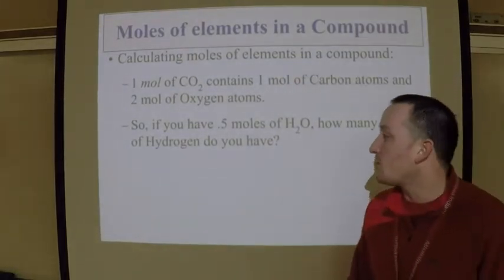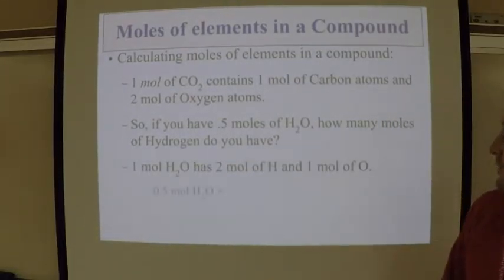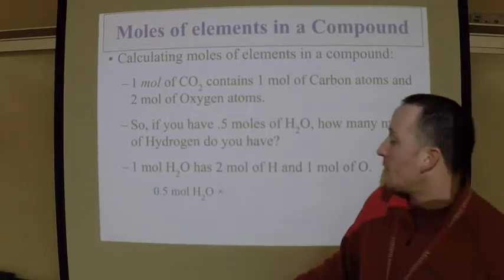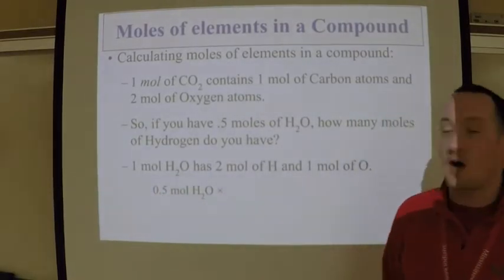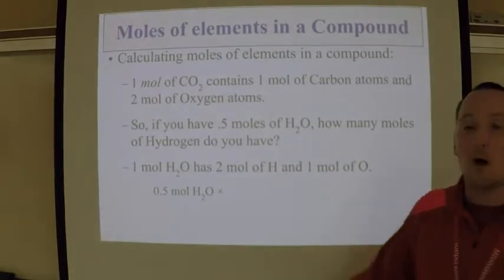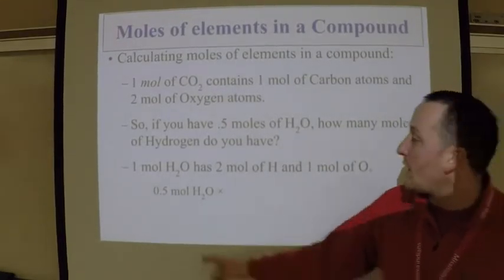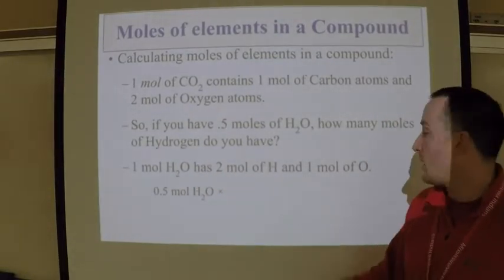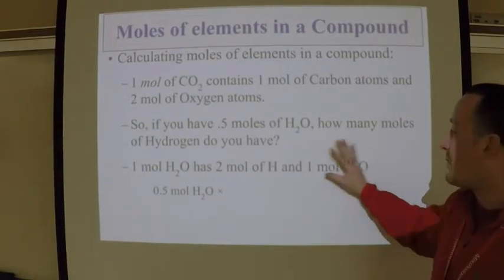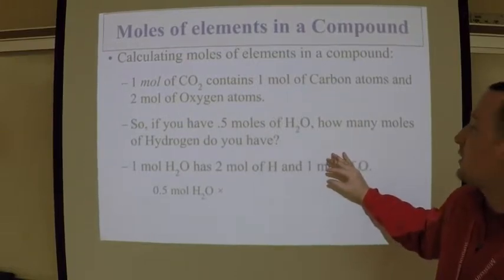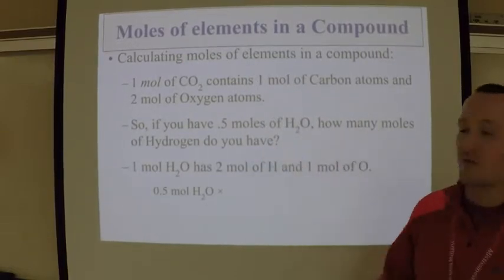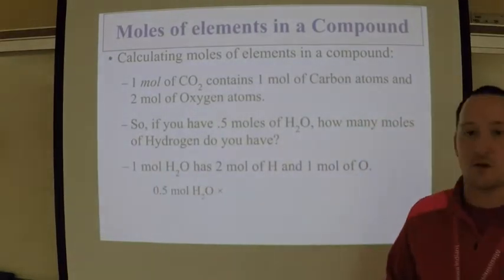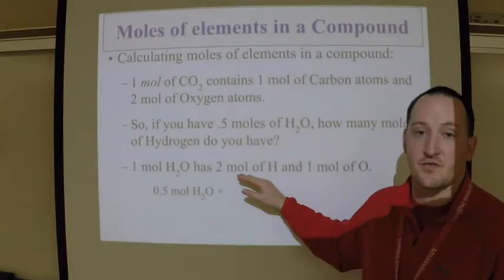Okay? So how you might write this in a dimensional analysis way is, I know that I have 0.5 moles of H2O. Well, what's my conversion factor? I know that 1 mole of H2O has 2 moles of hydrogen and 1 mole of oxygen. I'm not concerned about the oxygen right now because I want to know how many moles of hydrogen I have. Well, I know that 1 mole of H2O has 2 moles of hydrogen. So that's a conversion factor.